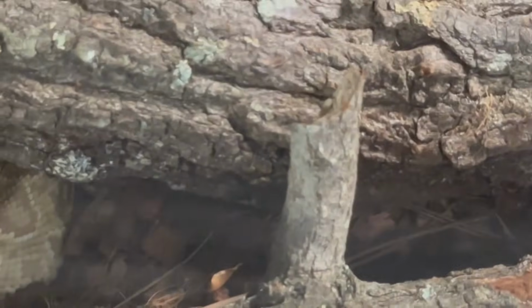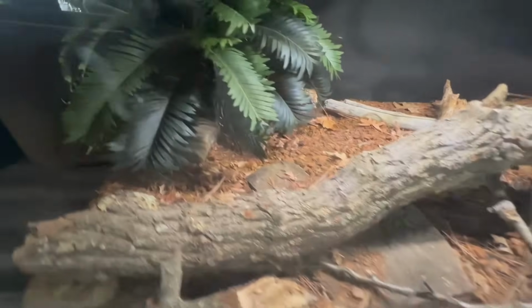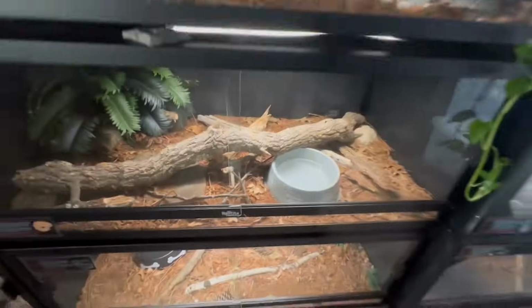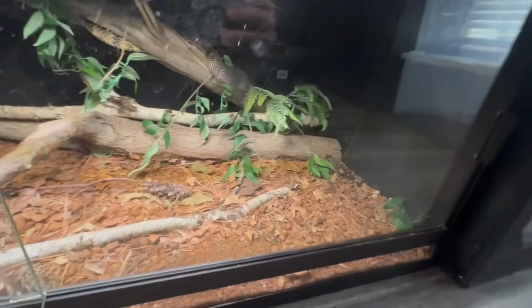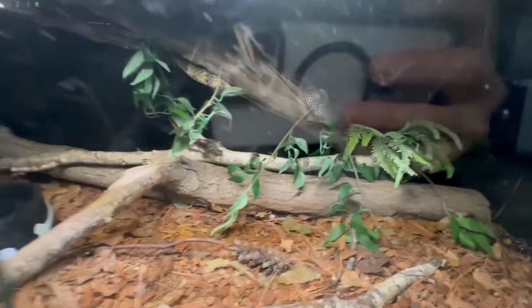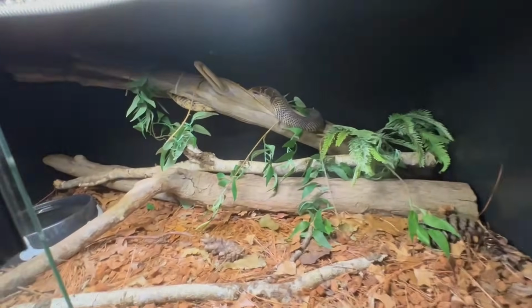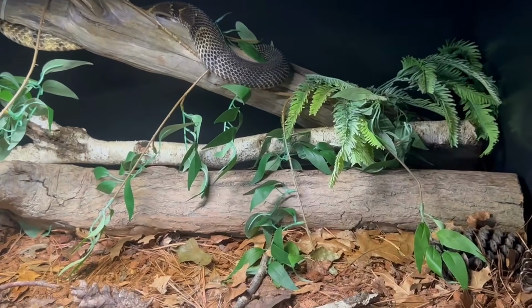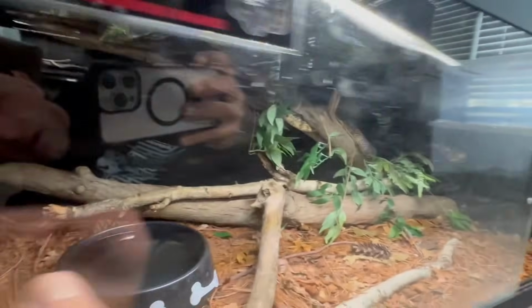This snake is, honestly, I'm kind of surprised it's out right now. This snake is usually all up in this fake fern bush that I have, or curled up right in here. It loves this rock it'll sit on. And a lot of times the snake is laying across this log, which is really cool. And then down here, let me actually open this since he's way over there. This is our tree viper rattlesnake, who is almost 100% of the time laying up on this branch. See if you can see over here. Oh yeah, there he is. There's the rest of them right up there.